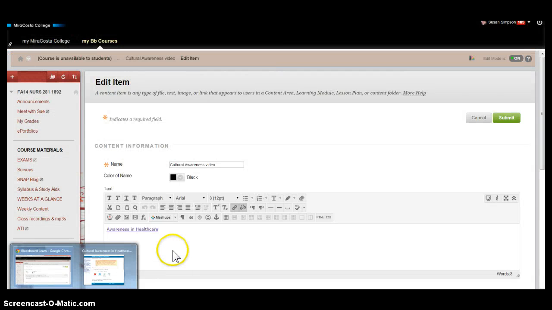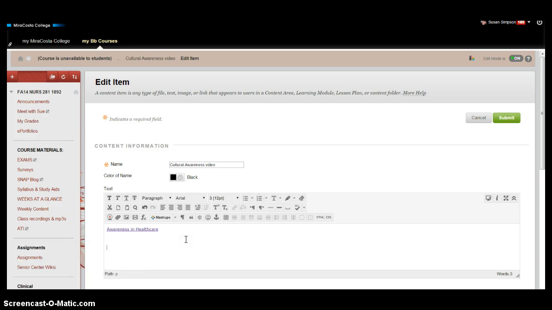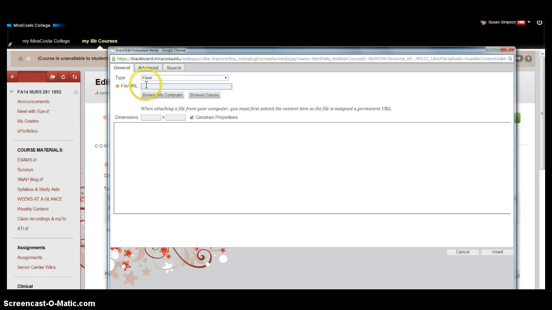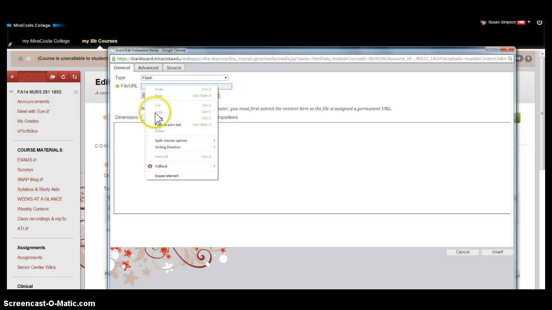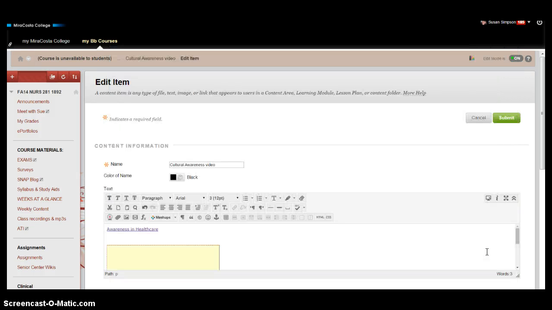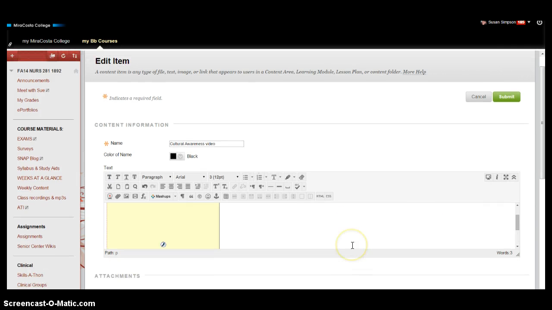Okay, it's the video starting playing, sorry. So if I wanted to embed it, I could embed it by doing this video here, the video icon. And it was a flash that I went into, so it should work as a flash. So I put it there, and insert, and then I have this flash video that comes up here. And I hit submit.